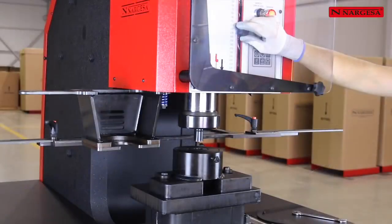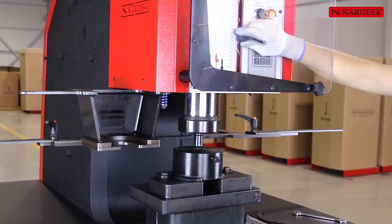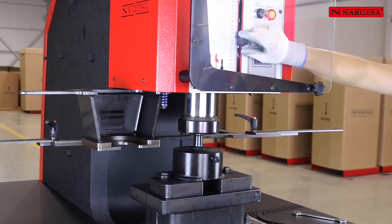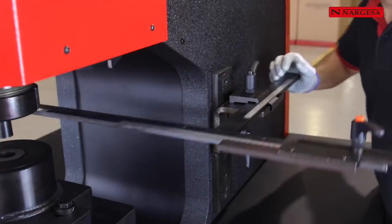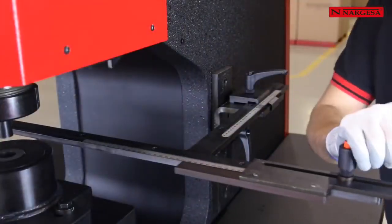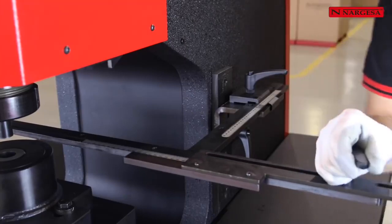We get the punch down also in manual mode by adjusting the lower limit displacement until the punch is inserted just 2 millimeters into the die. It is very important not to put the punch in more than what's indicated. We place the stops to the desired distance.